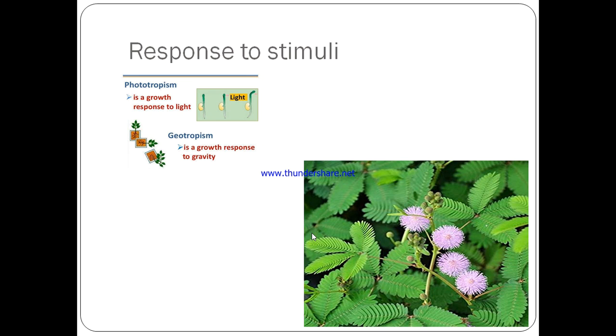Some other plants are there. It is known as the sensitive plant that you can see in the picture. It also has a response to stimuli. When we touch the leaves of this plant, suddenly the leaves curl upon being touched by hand. In the case of cockroach and earthworm, they always move away from light. These are all known as response to stimuli.